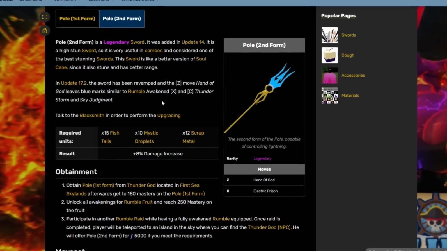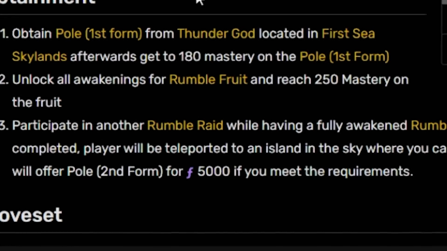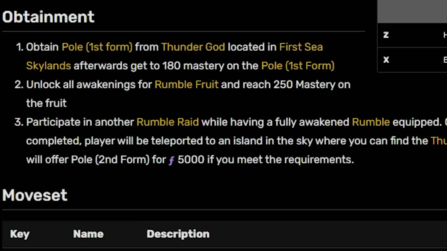All right, Pole second form, guys. I just Googled it right now. Obtain Pole V1. Afterwards, get 180 mastery on Pole V1. Unlock all awakenings on Rumble Fruit and reach 250 mastery on the fruit. Participate in another Rumble raid when fully awakened Rumble.